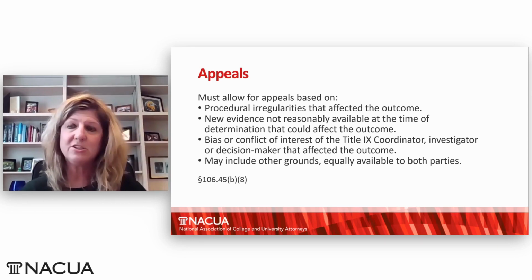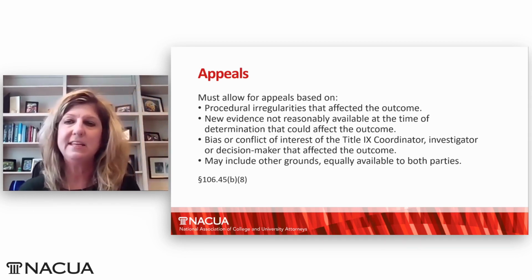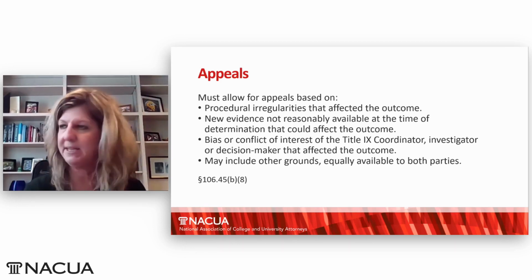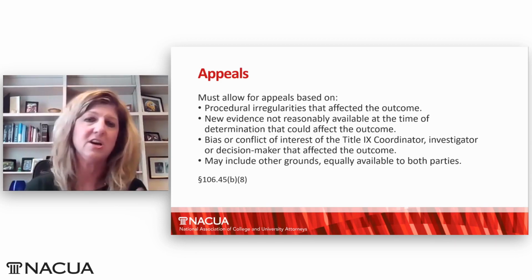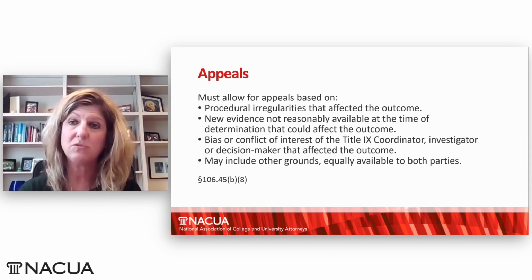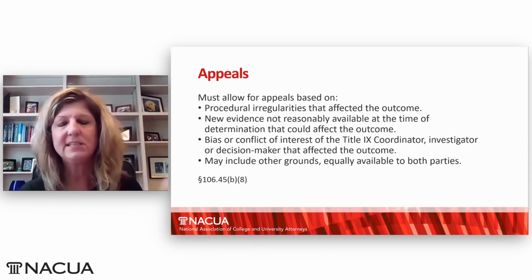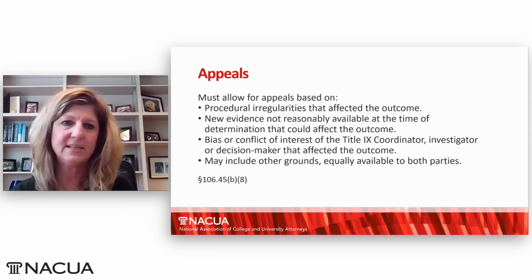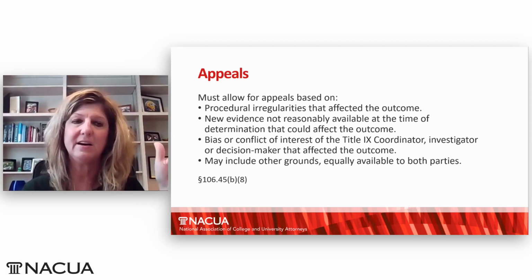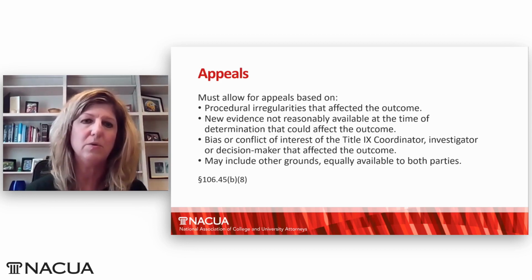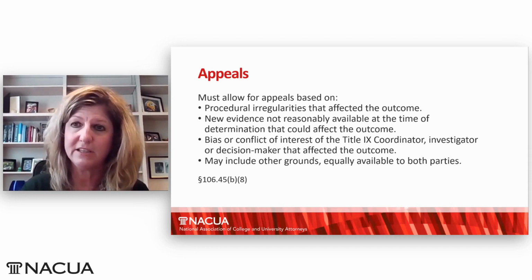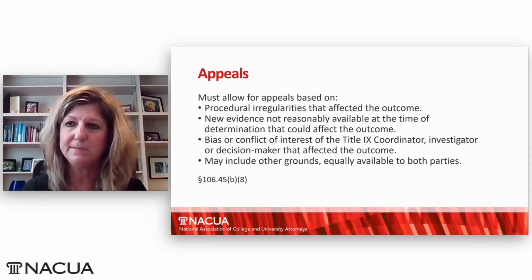And it could have been yesterday, it could have been 10 years ago. But I think we may see an increase in appeals based on this whole idea that the Title IX coordinator, based on something he or she did outside this process, or the investigator or the decision maker, have a bias either against complainants or respondents generally, or against this specific complainant or respondent. So again, deferring to Janet to talk about training, but I think we're going to see a significant part of training devoted to ensuring that individuals aren't biased and can identify in themselves a bias or a conflict of interest to help negate this basis for an appeal.